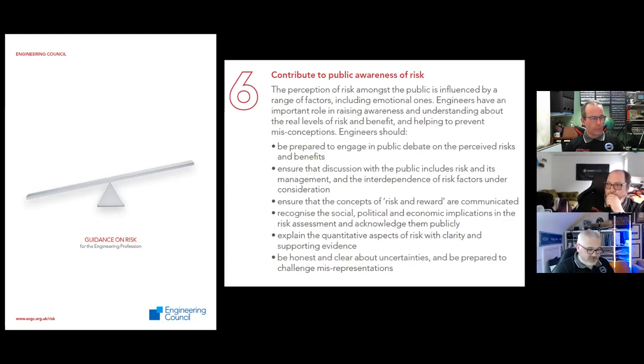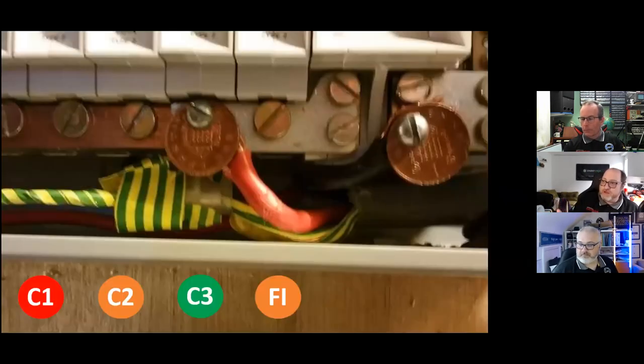Now, there is one other line in this which I haven't put on the screen. It says society's perception of risk may differ from the engineer's, and therefore engineers should strive for clarity when communicating about risk, and communicate in terms understandable by non-specialists. These are some of the areas where the conflict exists. How many times has Ryan said about the forms that are filled with technical jargon, which doesn't communicate the risk to the actual recipient of that document? You can't just write it's bad, it's dangerous in plain English, but you've got to actually translate it.